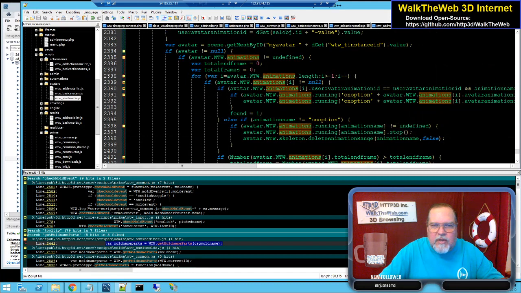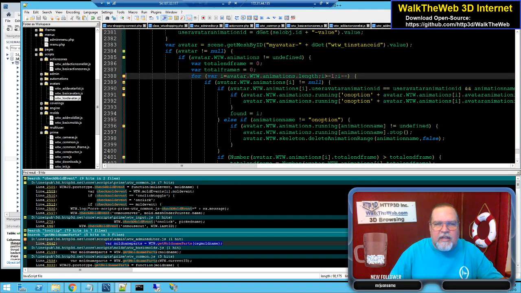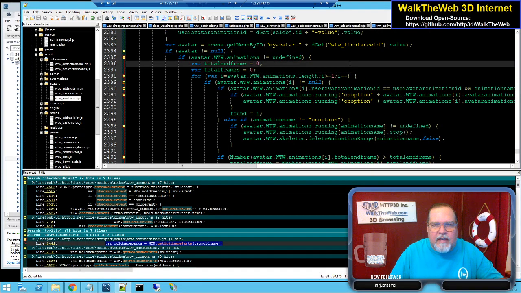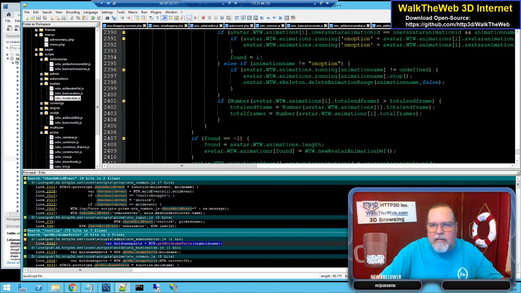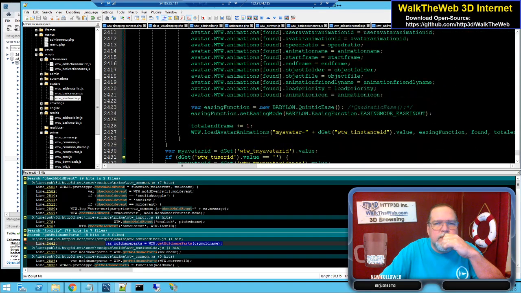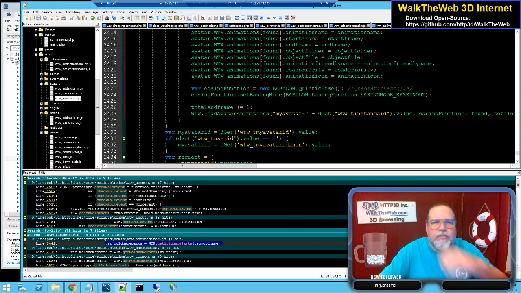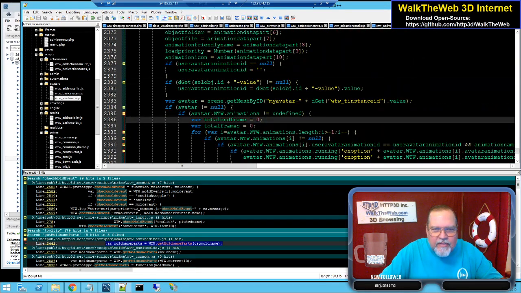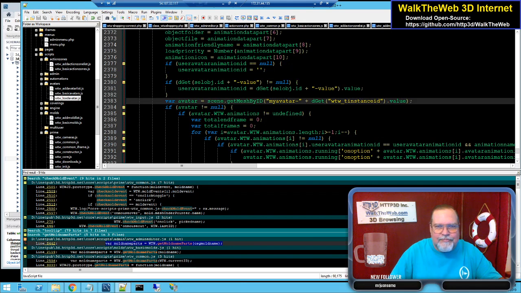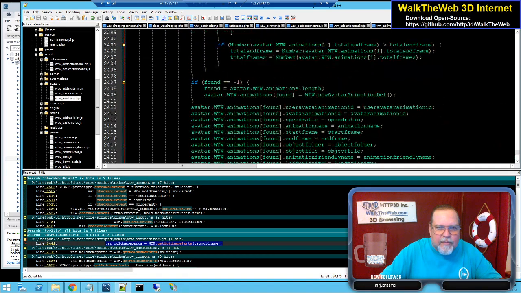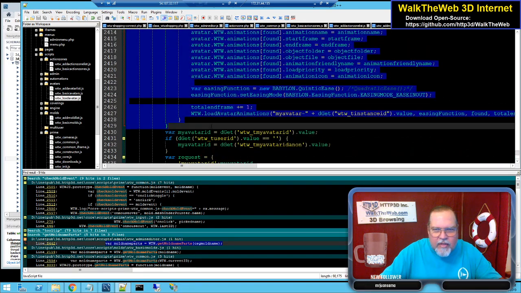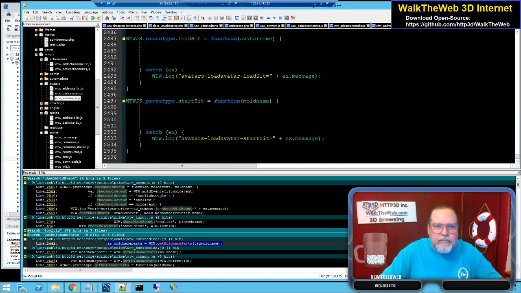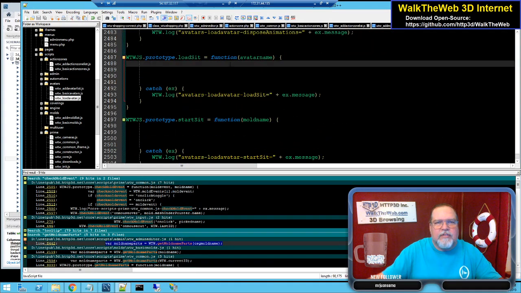So the first thing we're going to do is check it and see if it is already running. We do not need some of those values. Yes, we do. Okay, this is going to be used from here to there to load the animation. But we're going to have to teach it what animations to load.